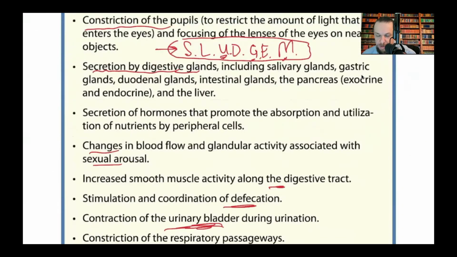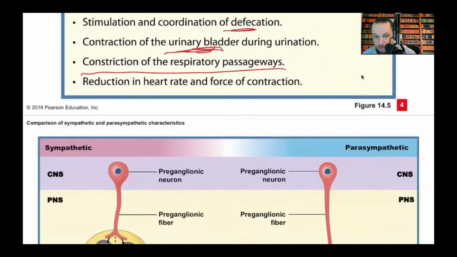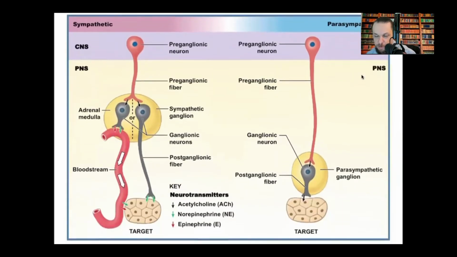So the sympathetic and parasympathetic systems work in opposition to each other. The next slide that I want to focus on is very important for you guys to learn, very crucial. Let me just point out the key here. The red color is epinephrine. The green color is norepinephrine. The difference is one is a neurotransmitter, the other is essentially a hormone that's carried in your bloodstream. It's a little bit slower response, but essentially the effects will be similar. And then you have acetylcholine, I think that's the black arrow.